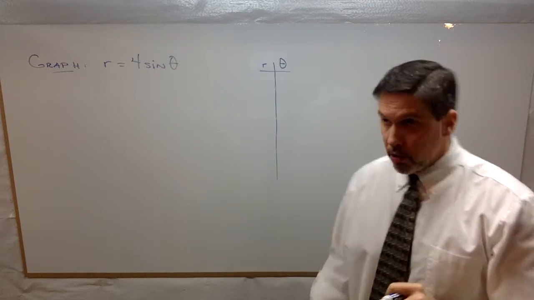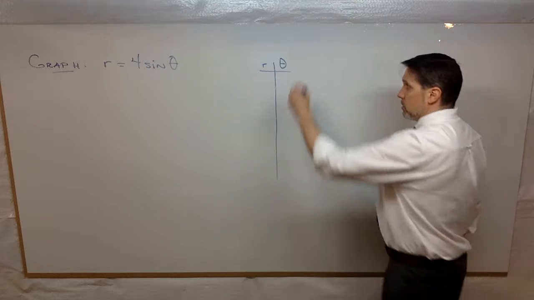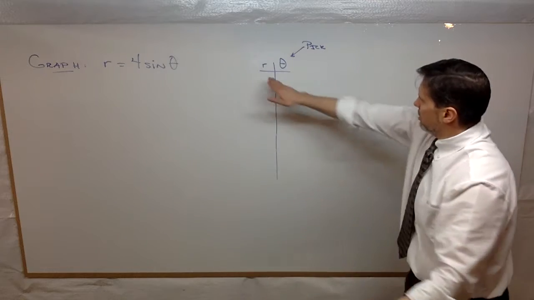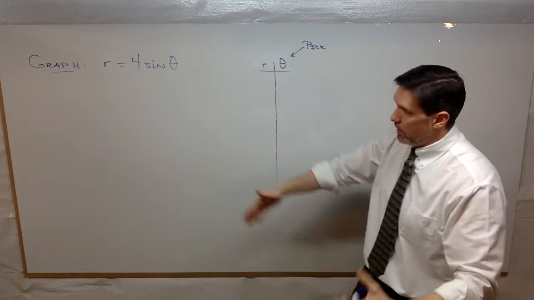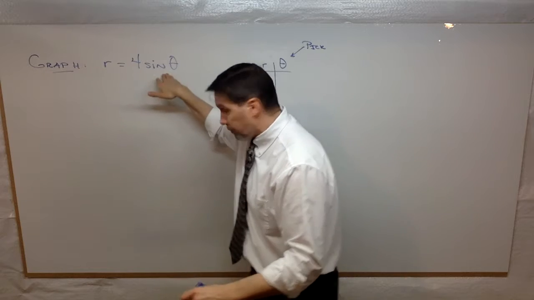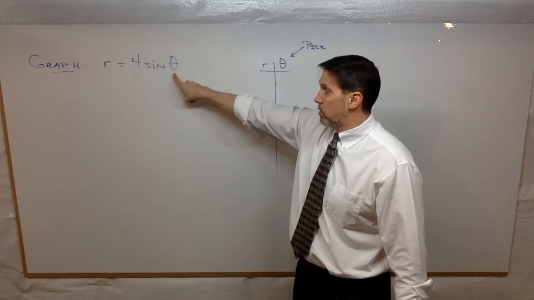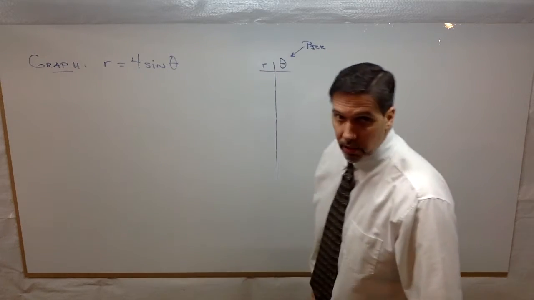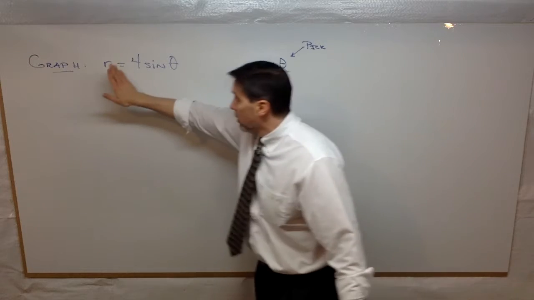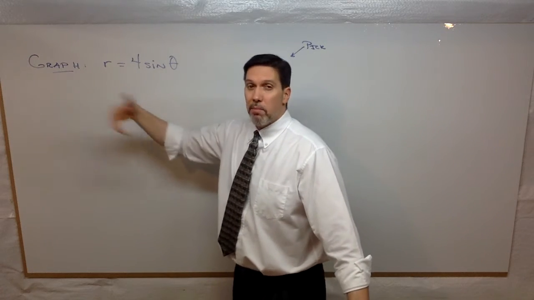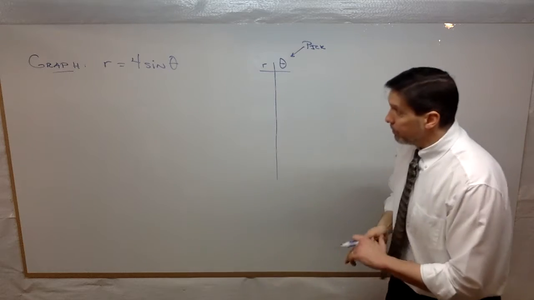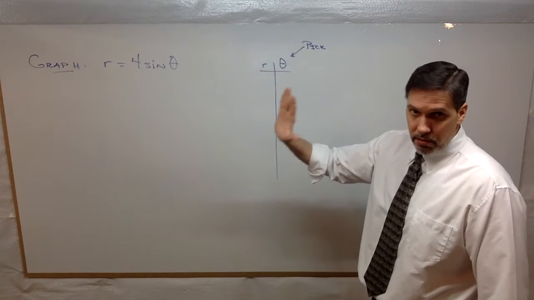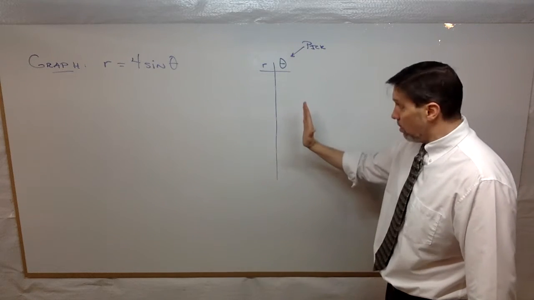Now, traditionally, we need a bunch of thetas, and we are picking for our thetas. The reason you say, well, why are we doing that? Usually we pick for the first coordinate, but again, it's solved for r. R is equal to 4 sine of theta. It's going to be much easier to substitute values in for theta, take the sine of them, multiply by 4 to calculate the r than it is to go the reverse direction. If you pick values for r, you're going to have to divide by 4 and do an inverse sine. And hopefully you pick values that are in the domain of inverse sine. You got some problems there. It's much tougher. So we're picking for the thetas almost always.